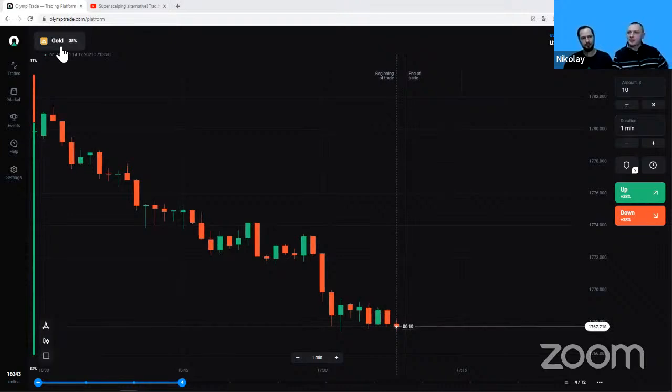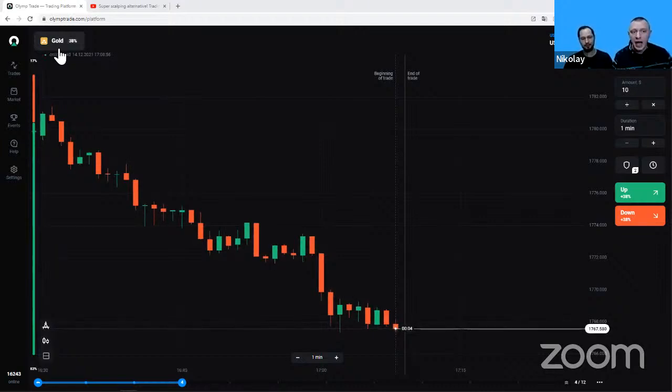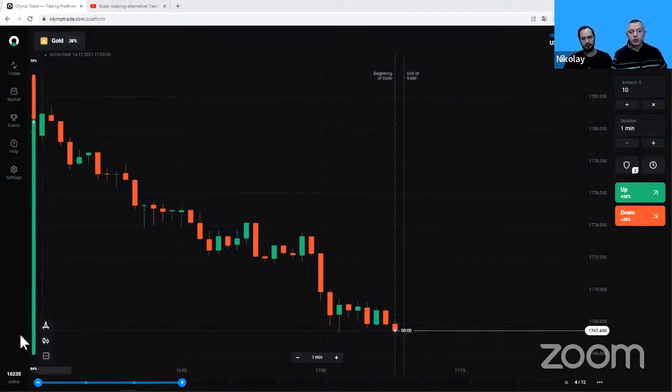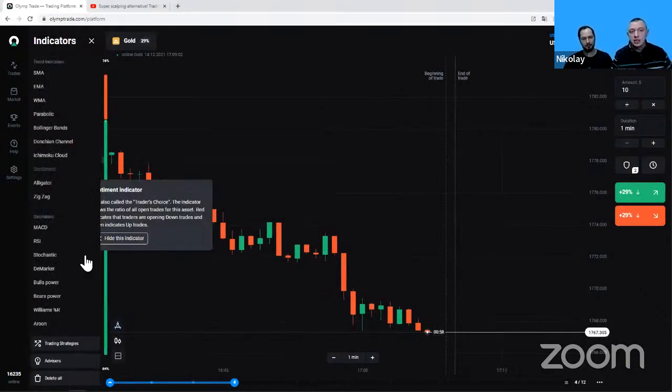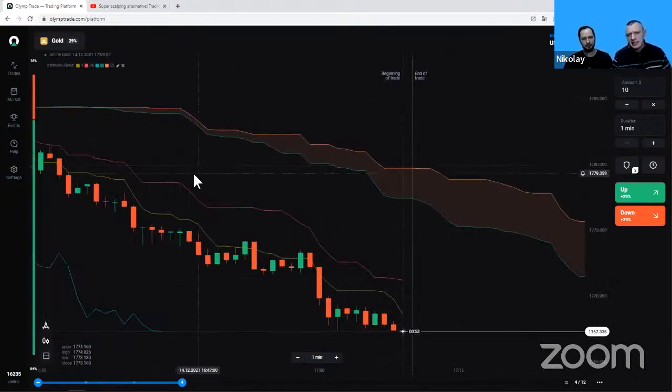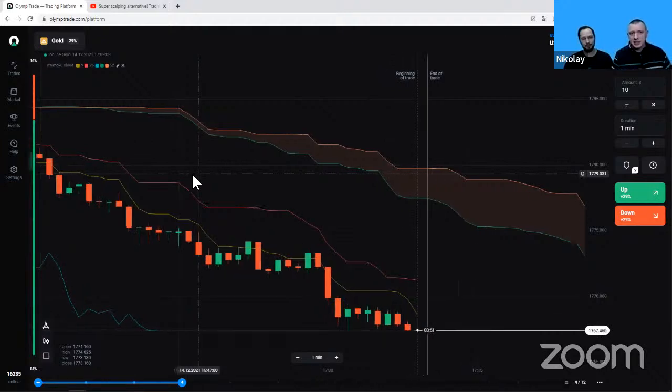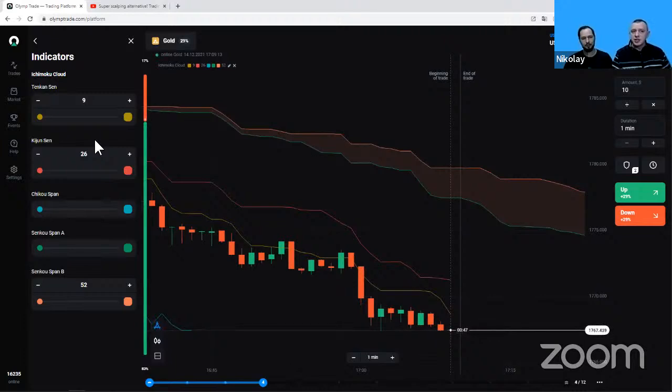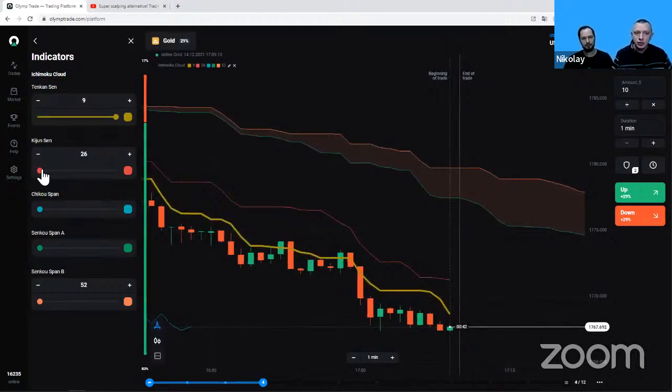Well, that's great. So, my friends, I will start with this strategy, which is called Japanese pearl. Actually, the strategy is based only on one indicator, which is called Ichimoku cloud. You may find this indicator in the indicator section. This indicator is quite complicated, but the strategy is quite simple. I need just 2 lines, my friends. So this is Tenkan-sen and Kijun-sen.